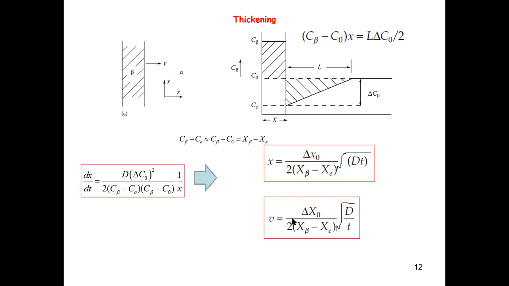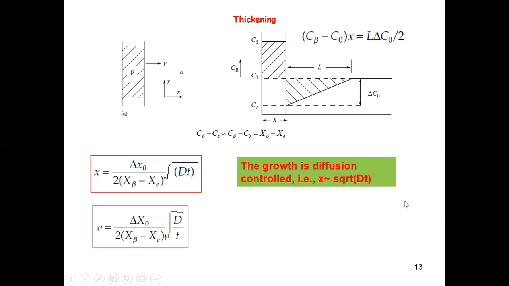And in terms of velocity, we see in this case, as x increases, velocity decreases, and in particular, the velocity is going to decrease, or inversely scale, with the square root of time. So towards the very large time limit, velocity is going to get to zero or very close to zero. So the thickening is going to stop naturally. This is again because the diffusion process is also going to stop in the long time limit. So that's pretty much all I want to say about this case.